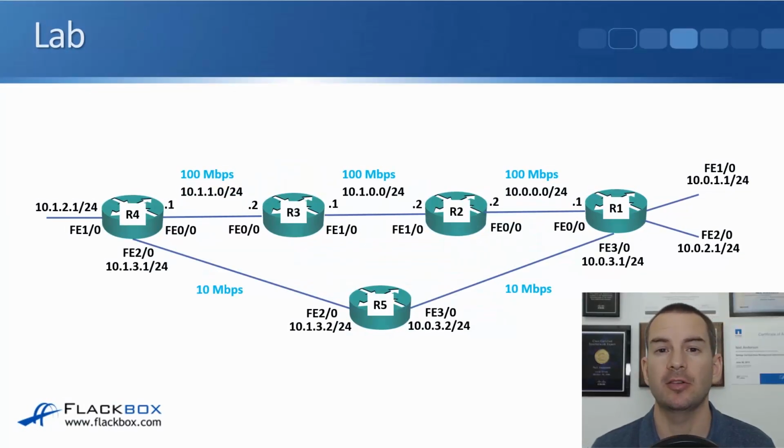This lecture is a lab demo where I'll compare our distance vector and our link state routing protocols. So it's the same lab topology we've been using for the last few demos. I've got routers R1 to R5, and this is continuing on from the last demo where we already had RIP set up and configured. So let's check that.